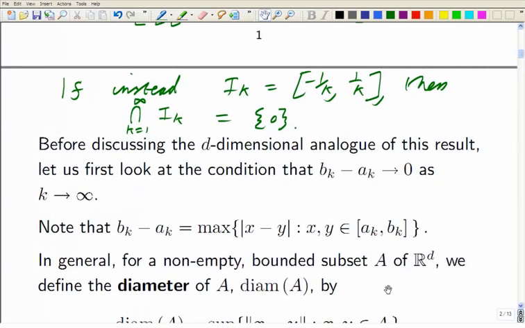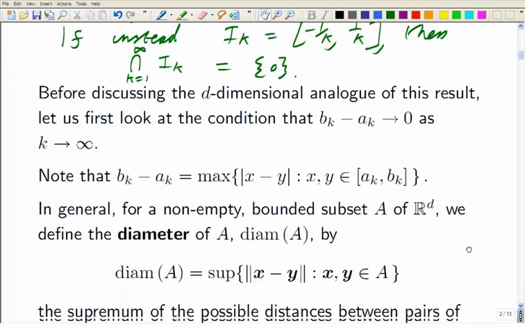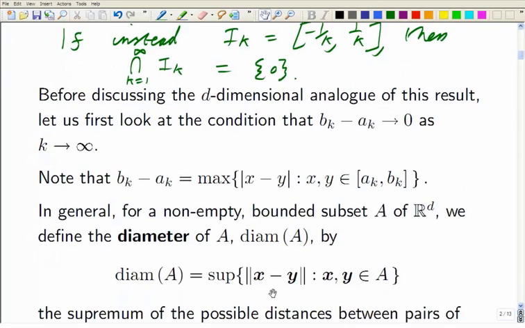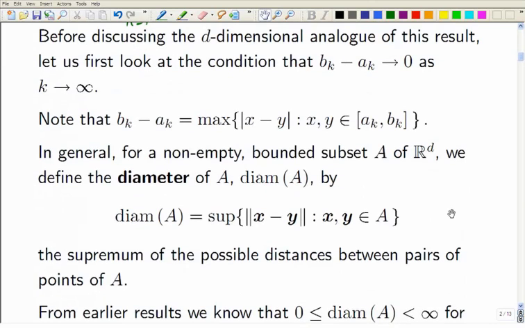So what is the diameter of a set? Well, in general, you don't find a maximum. You normally have to take a supremum. But if you've got a non-empty bounded set, then its diameter, you look at all possible distances between pairs of points and, well, you may not be able to get a maximum, so you take the supremum instead, the least upper bound. And you know that will be finite if you've got a bounded set.